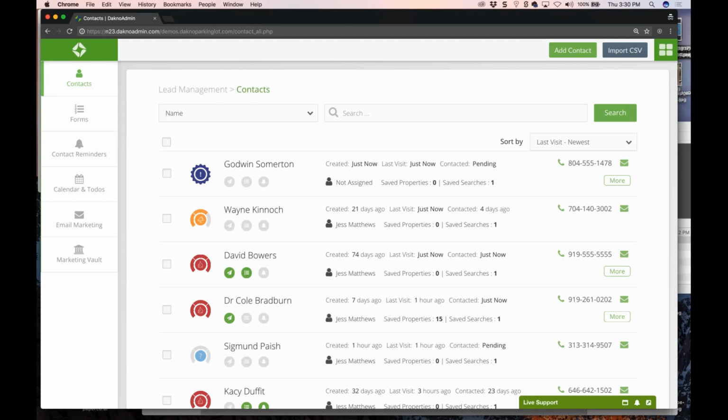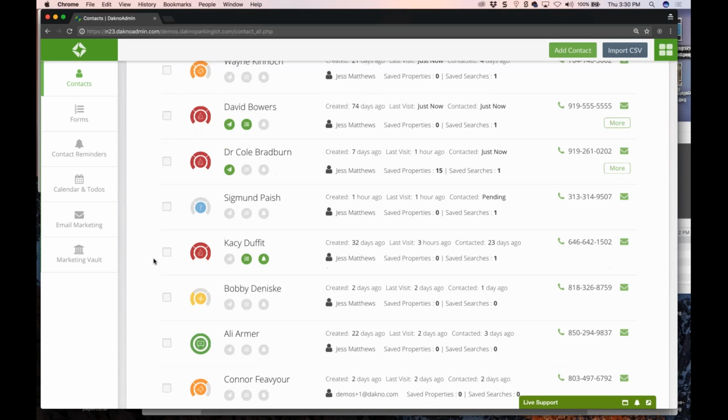So if that ever comes up, and you set that person as a colder lead, like Bobby in this case, we contact them and Bobby says, oh, no, just looking, so we go in and put them as a monitor lead. If Bobby goes back to the site, regardless of whether we've created these contact reminders or anything like that, and starts engaging in the site again, and the system recognizes that, hey, wait a second, Bobby doesn't seem like a monitor lead, he seems like he's checking out properties and everything.